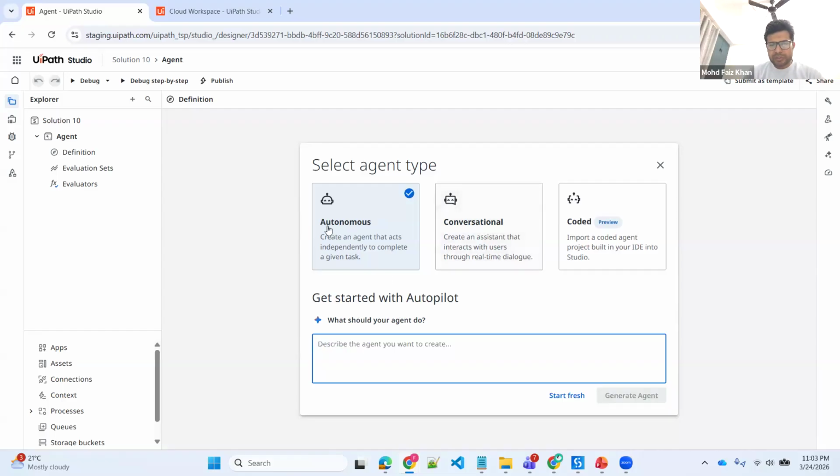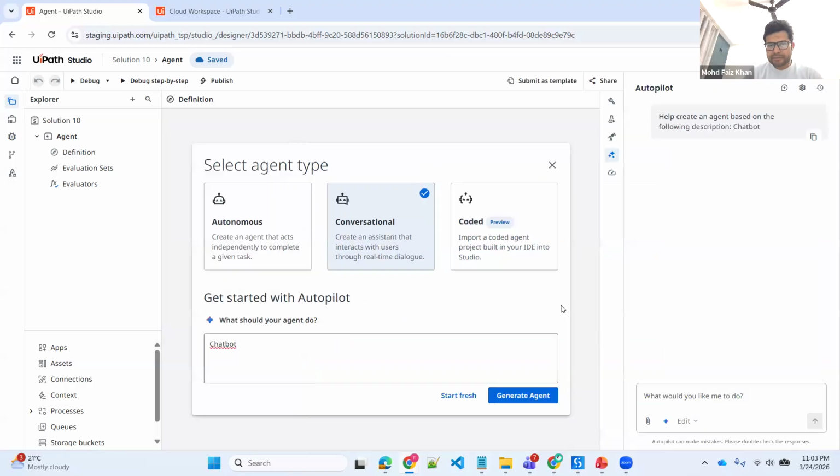And you can choose the agent: autonomous agent, conversational AI agent, and coded agent. So let's choose the conversational AI agent. Type the prompt here, chatbot, generate agent.